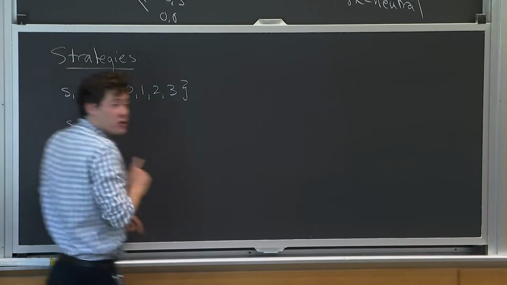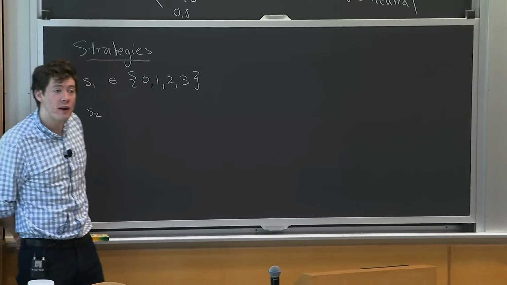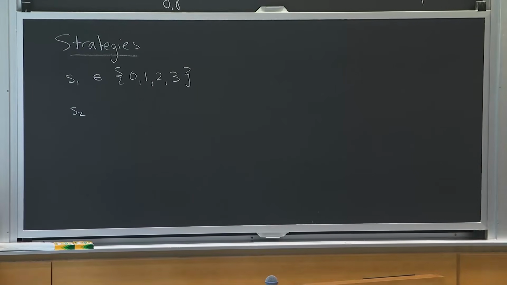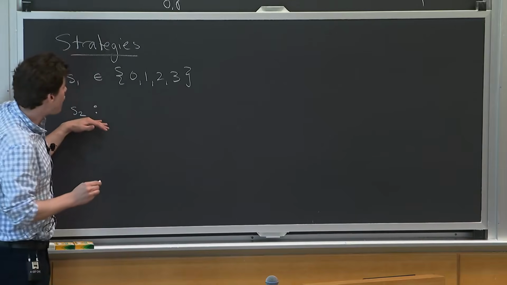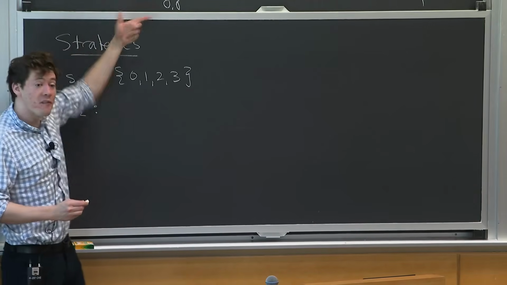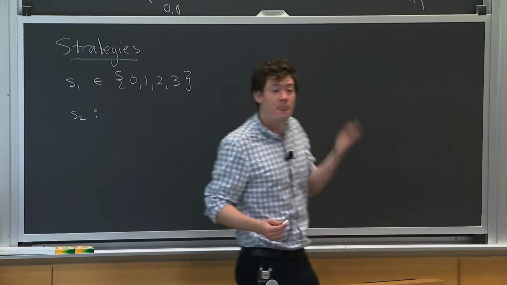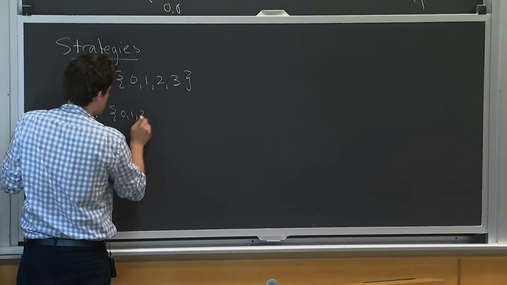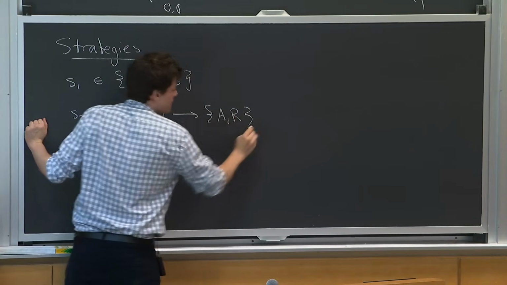What about a strategy for player 2? This is a little trickier, right? How do we represent a strategy for player 2, or what kind of mathematical object is it? Yeah? Right. So it's a function with 4 things, which we can represent as a 4-tuple. Let's first write it as a function, and then I'll represent it that way. So it's a function that says, as a function of what you offer me, I have to choose whether to accept that offer or reject that offer. And here we're looking at pure strategies. So it's a function from 0, 1, 2, 3 to either accept or reject.